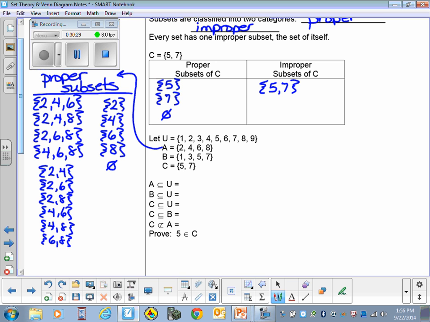So this can get pretty ugly pretty quick, depending on the number of elements you're dealing with. I will never give you more than 3 elements on a test or a quiz to do this with. Okay, I will limit the elements. Giving you something like 10 elements could take you all day. But this can get pretty nasty if there's a lot of elements in your sets.